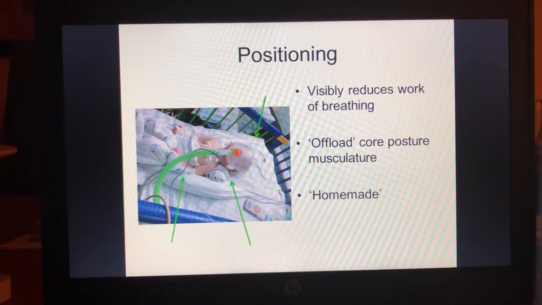And the other key thing is that you can see we really needed to basically make a homemade solution to this need to position and posture children appropriately, because there's nothing really out there ready-made that we could try. We did have a go at trying some vacuum sandbags, but they were very, very hard surfaces, and we were worried about pressure sores, so ended up just carrying on making things as we go along.